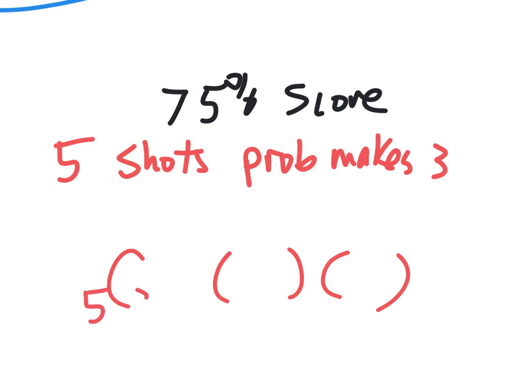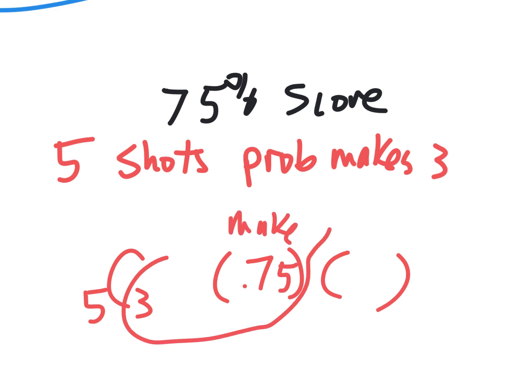Compare your formulas. Five shots make 3. 0.75 chance of make. And all this goes together. So then that means this 3 gets copied to here. And then there's a 0.25 that you miss, and there must be 2 of those. Raise your hand if you set it up right. Okay, good. Any questions?